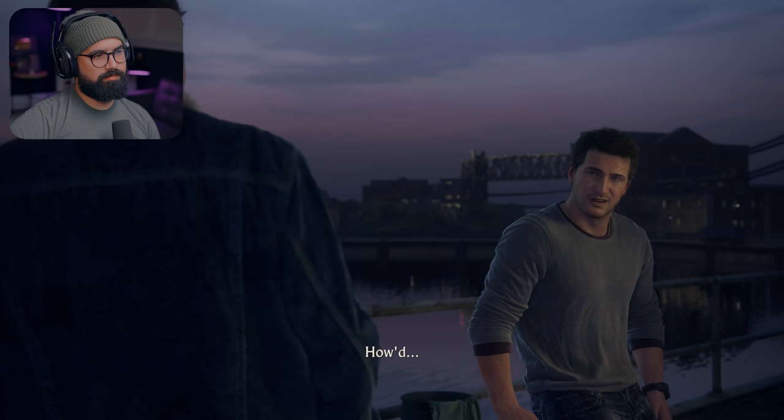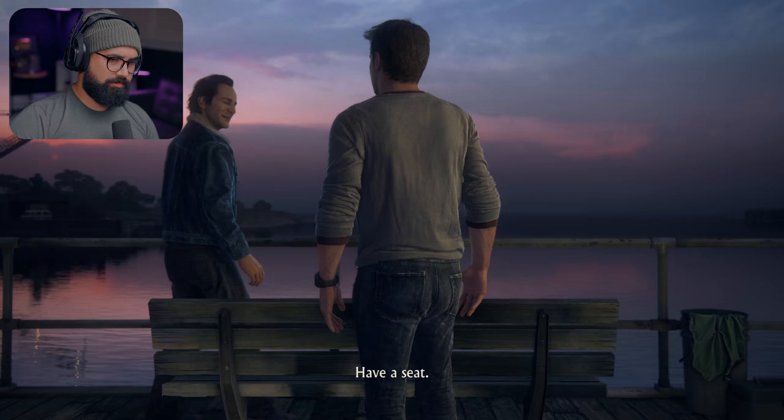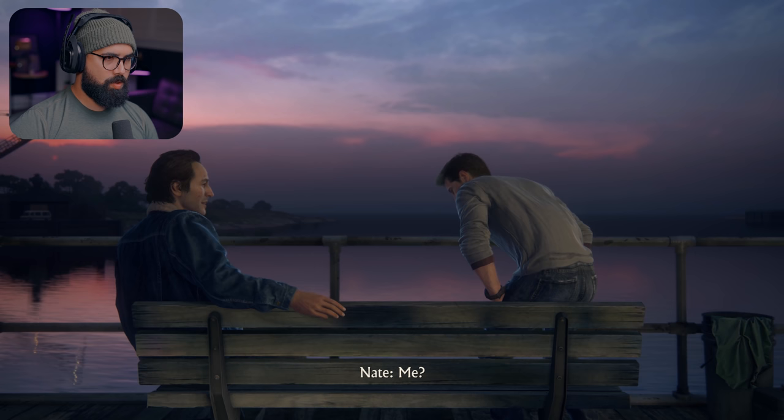But how did you get out? When did you get out? How'd you even get here, find me? All right. Slow down. Have a seat. I want to hear about you. Me? Yeah. What's to tell? Call some of your contacts. Tell me some pretty crazy-ass stories.